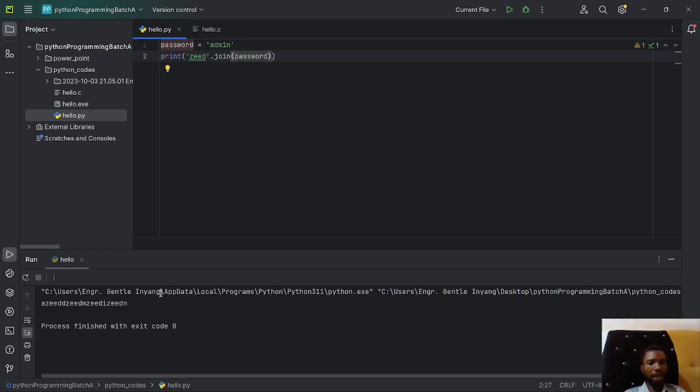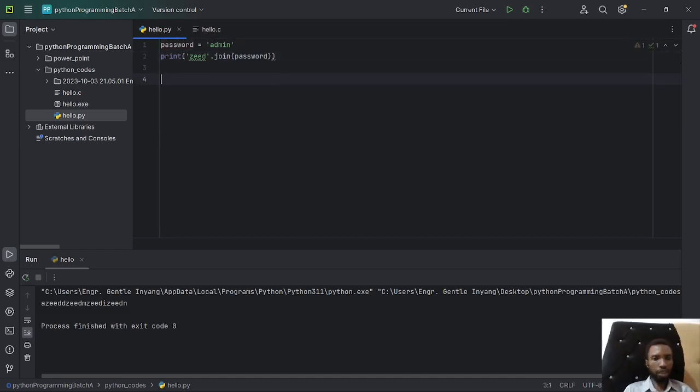Okay? So I can now myself, I know that each letter is separated by what? 4 letters. So I can now write another code to remove those 4 letters from it. At every space, delete 4 letters and then give me back my initial value. It will give me admin back. Let's see how to actually do that. And before we end this session.